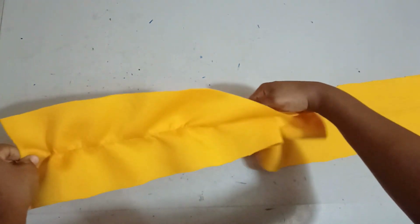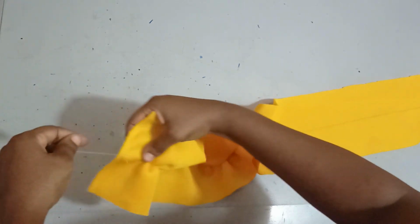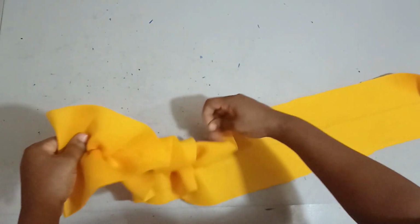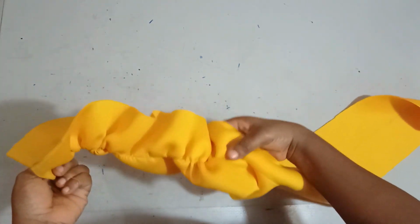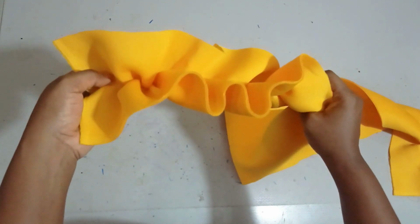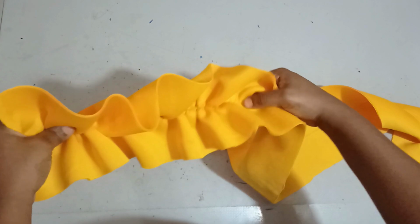So you keep gathering it like this and make sure that you don't drag it too much so that you don't cut your thread, because if you cut the thread, it means you have to start all over again. But you can see what effect this is giving us already. Okay, so I'll continue gathering it, then I'll bring it back to show us.